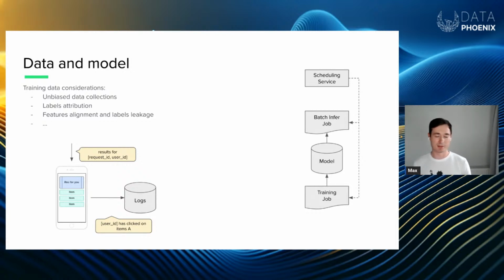Another way to mitigate this bias problem is to use specific unbiasing techniques, but those are a bit more complex, and usually people do that only when collecting random data is kind of a hard sell. So for example, if you are building a recommendation system to recommend paid content, like ads, it might be a hard sell if you go back to your stakeholders and say that, to train our model, we would need to send the ad that we promised to send to the most relevant users, 5% of the time to random users just to train our model. It might be problematic. But in our case, it's not a problem, so we'll just go with random data collection.